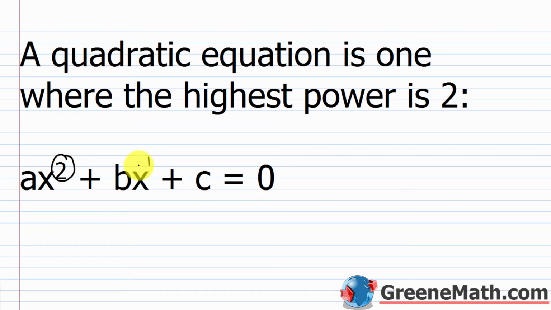Now with your quadratic equation, you have a as the coefficient for the squared variable, b is the coefficient for the variable raised to the first power, and c is the constant. A, b, and c can be any real number, with the one exception that a is not allowed to be 0, because you obviously wouldn't have a quadratic equation anymore. If I had 0 times x squared, that's just 0. And in that case, I have bx plus c equals 0. Okay, that would be a linear equation now.